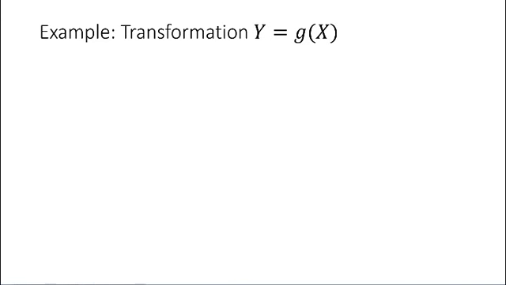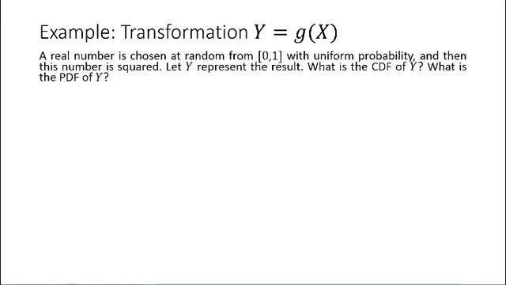Okay, after all the boring concepts, let's come to an example where we will study the distribution of some function of a random variable. Suppose we have a random variable uniformly distributed over 0, 1. Then the random variable is squared for some reason. Now we want to know the CDF and the PDF of the squared variable Y.